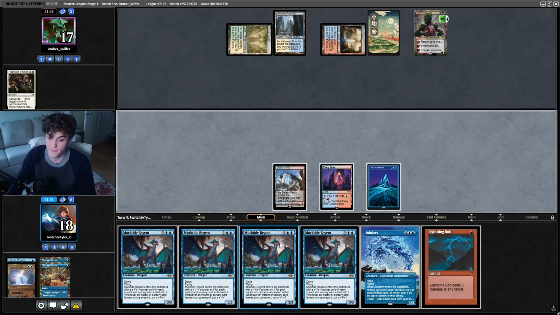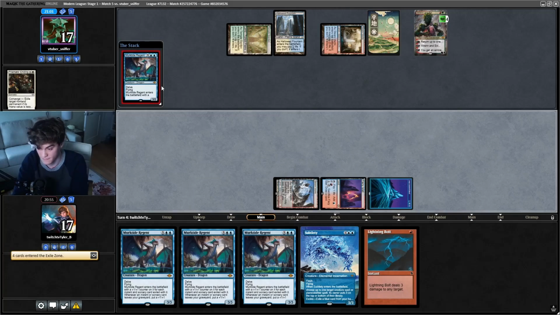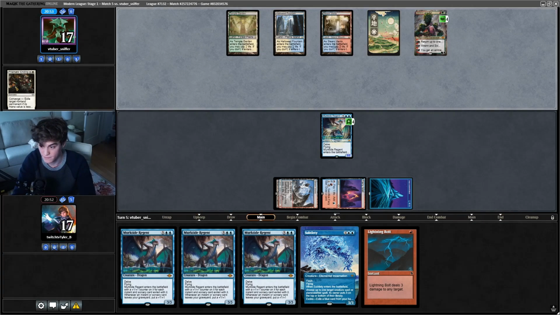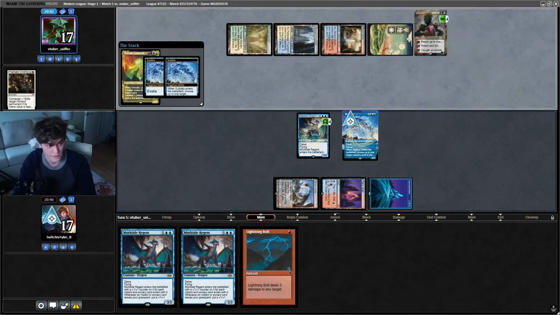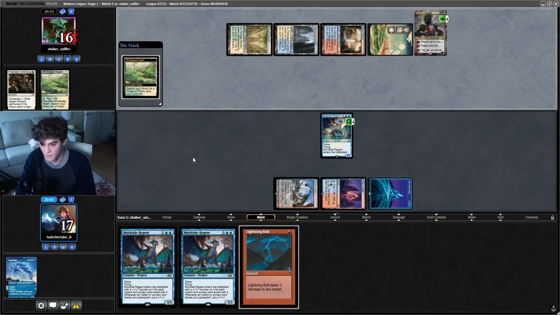The 4th Murktide. Well. 1, 2, 3, 4. It's pretty unfortunate that I drew all 4. I'm going to Subtlety that. I assume they're going to put it on top, but if they put it on bottom. Okay, so we got to Force of Will them. I hope they don't kill my Murktide. That would be sad.